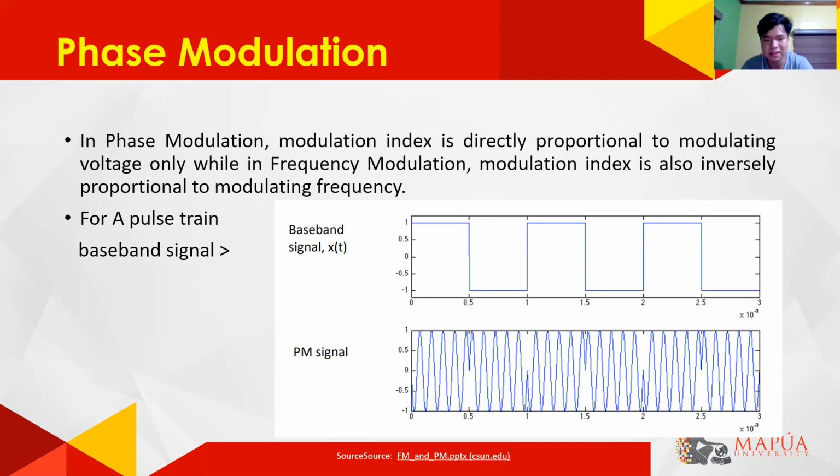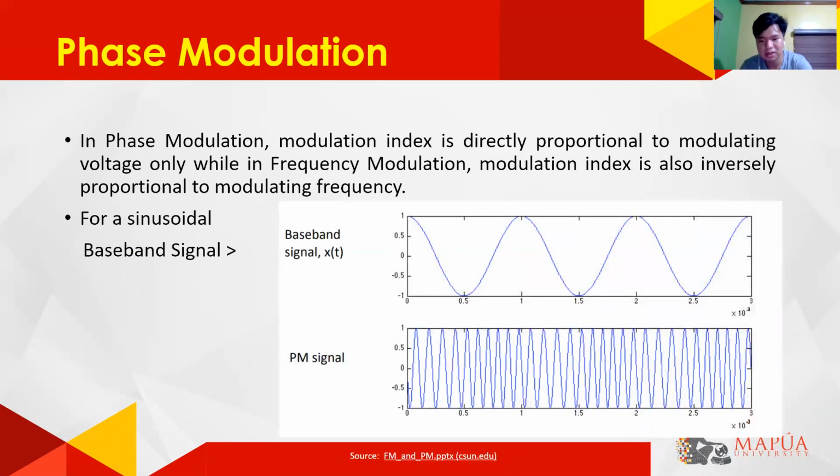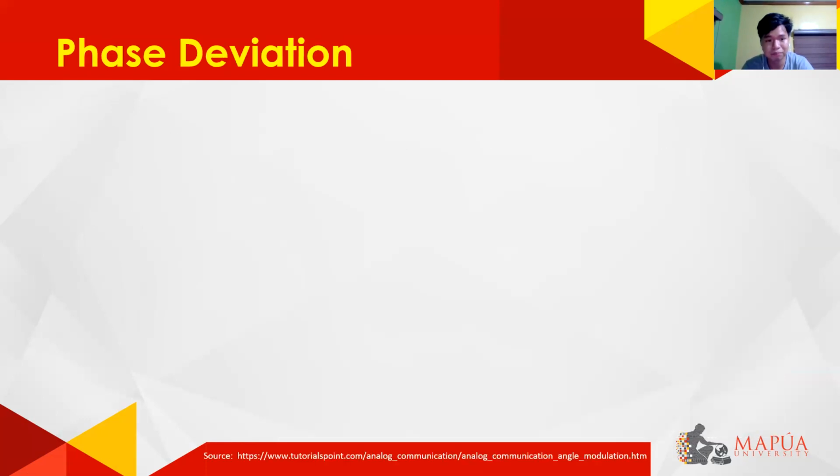As long as the baseband signal changes, the PM signal also changes in phase. So this is also for a sinusoidal baseband signal. As you can see, the phase shift is not really evident in analog modulation, but if you take a closer look, you will see the direction of the phase shift of the sinusoidal.